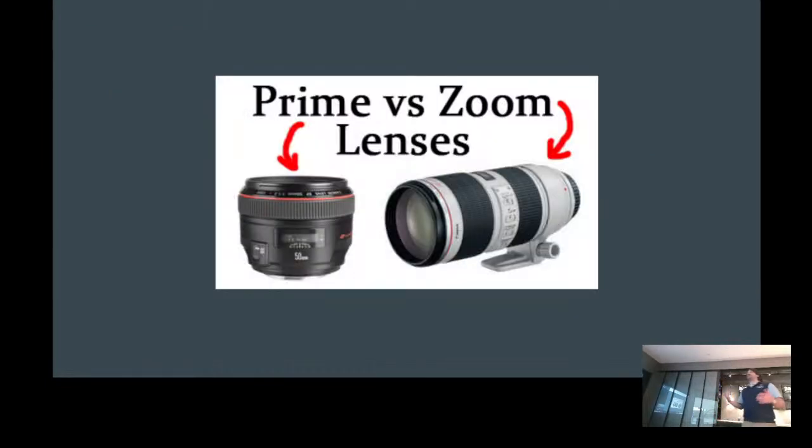Now, prime versus zoom lenses, I talked a little bit about the features, but what's the pros and cons of both? A prime lens is a single number, a zoom lens is multitudes of numbers. It's more versatile to have a zoom than necessarily to have prime. Primes, though, can let more light in. They typically take the better portrait or the better, kind of everyday image, whereas zooms still are fantastic, but they're great for distant shooting.